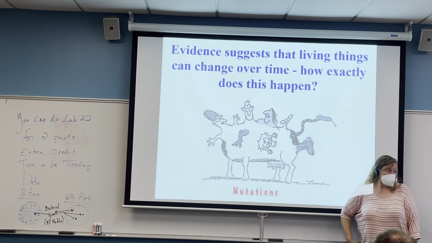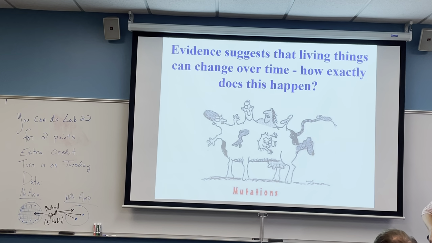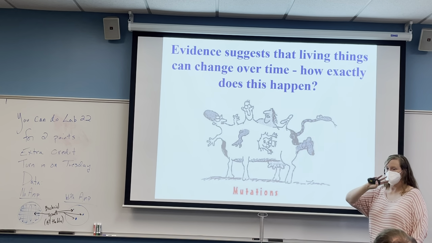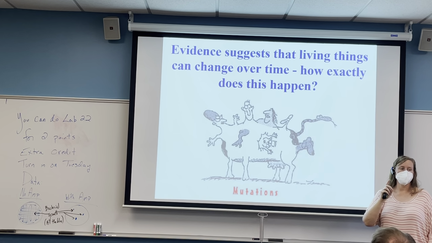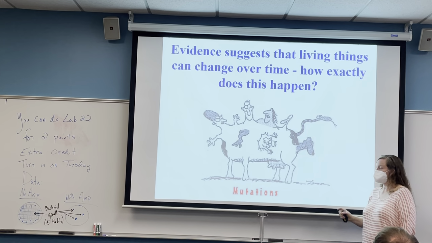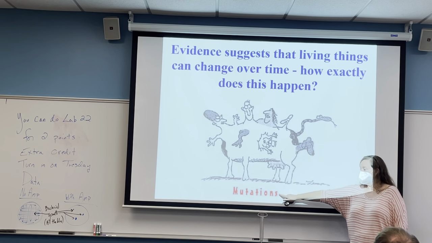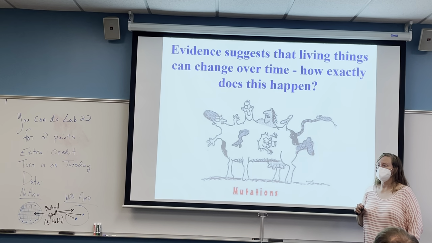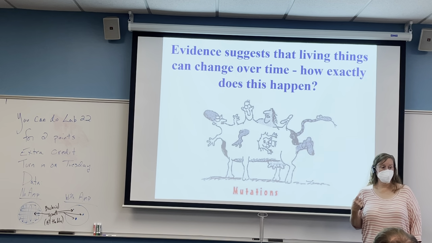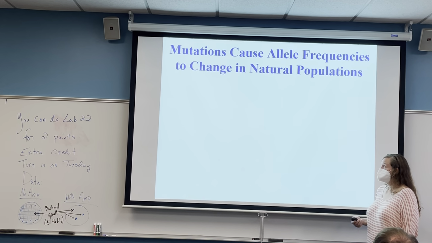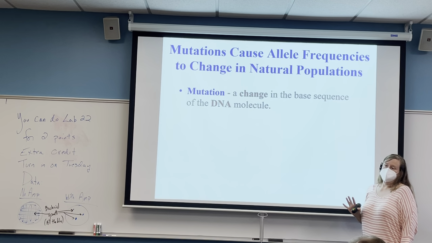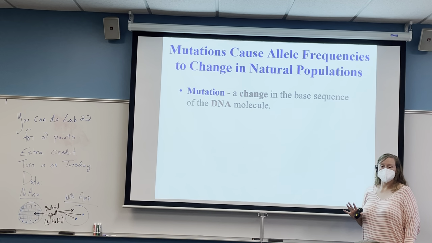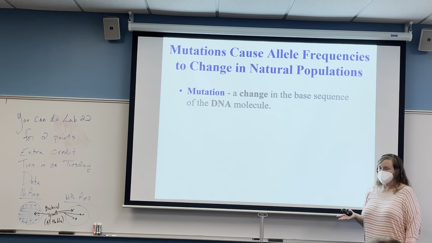All right, so we're going to look at how does this happen? There's a few other ways that happens. So I'm going to add in a few other ideas or concepts of how genes change over time. Mutations. Remember the other day I said that, as human nature, we think mutations are not good, but they are both good and bad. What is a mutation? A mutation is a change in the DNA sequence from the original sequence.